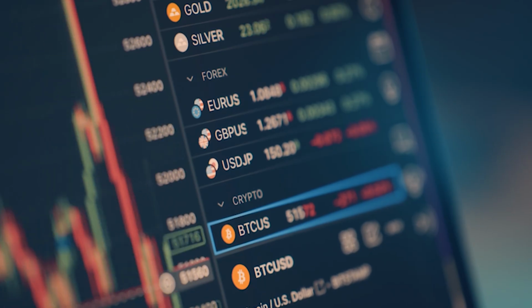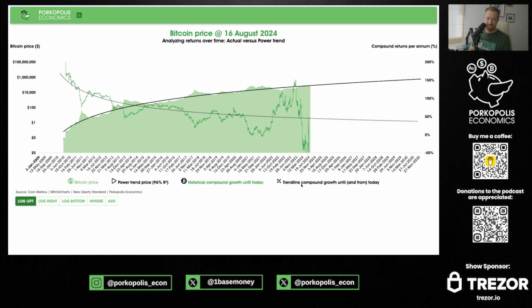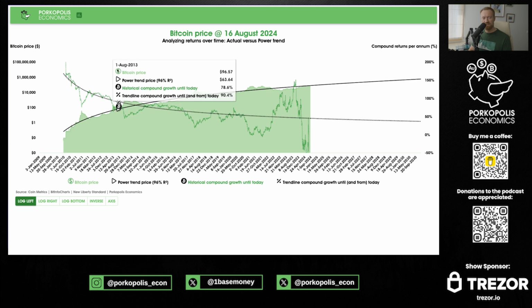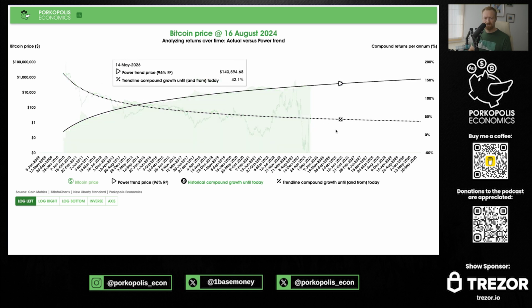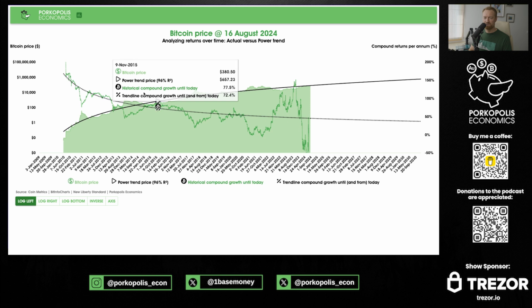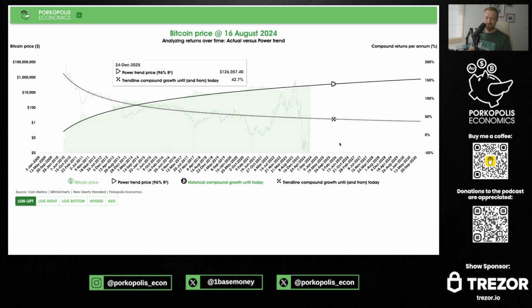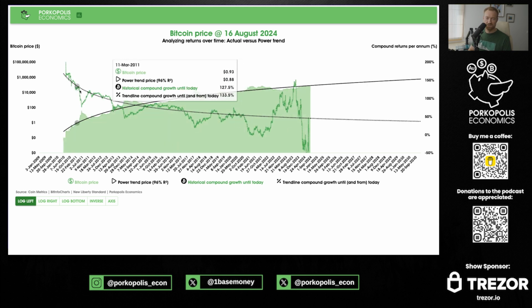But now, again, we can run the same returns as I showed you at the beginning of the video, not just on the real price, but on the power trend line price and hold till today, and that is this dotted line. We have this nice inverse modeled behavior of Bitcoin growth, Bitcoin returns, and Bitcoin pricing modeling off the power trend. And here we can go into the future. So again, to go back to our example, mid-June 2011, June 11th here, $30 per Bitcoin, 77% per year on the actual price.